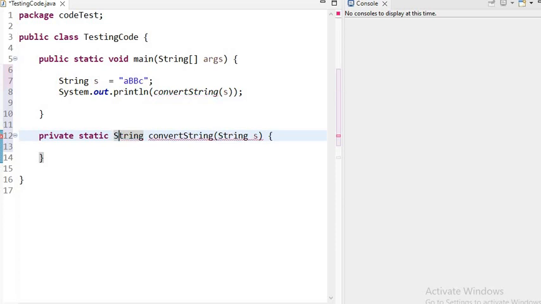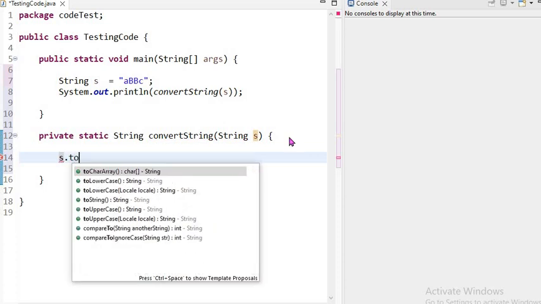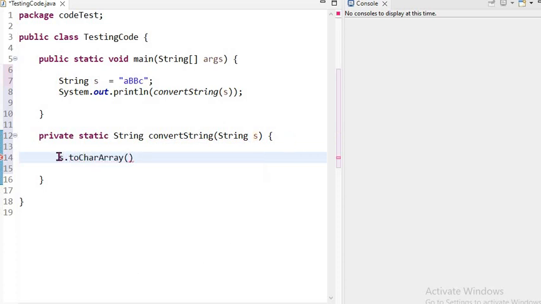Now what we will do first? We will firstly create a character array. How we will create a character array? I will simply write s dot toCharArray and I will store this into an array ch. Okay. So I have taken a character array and I have stored the string into it.